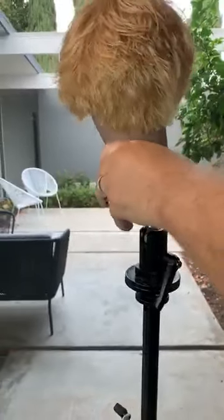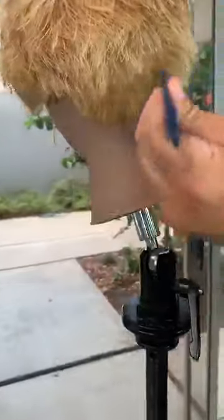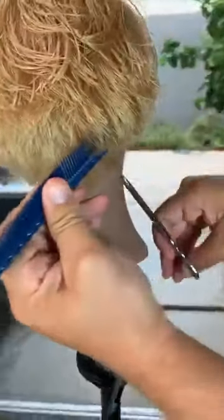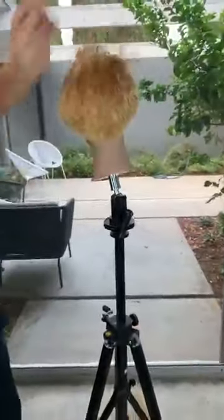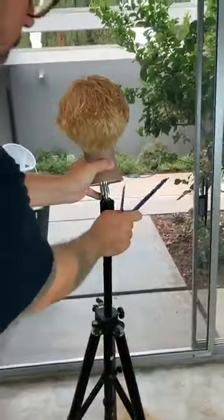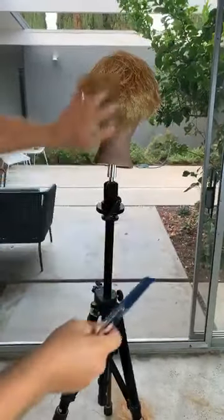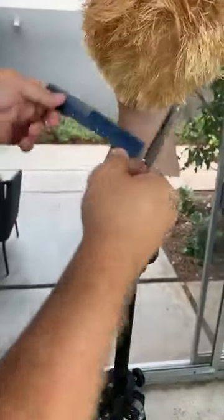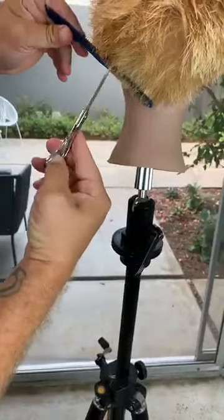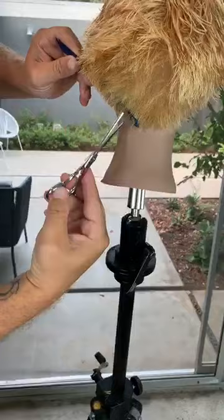So again, look at that hairline really evolving as it dries off. And again, undercutting a little bit like I would on a person. I'd lift it, I'd get under there, I'd look for whatever was lurking underneath there. And again, refining. Lifting in the comb will help me get that graduated flow right the way through to the end.